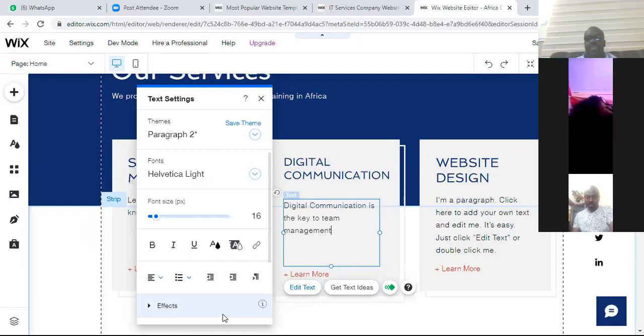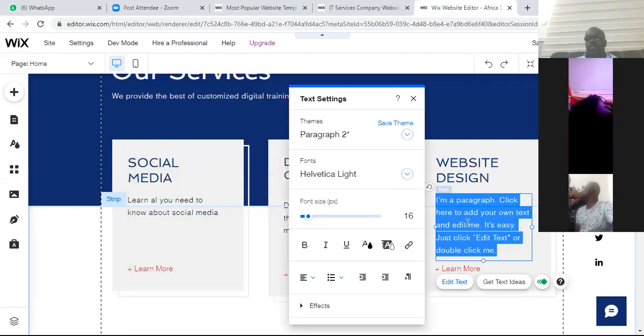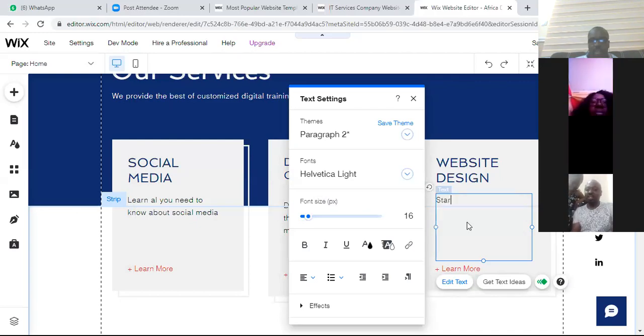Yes, the team management. I'm actually just doing this just to cover the website design. Start building your website with our specialized training.